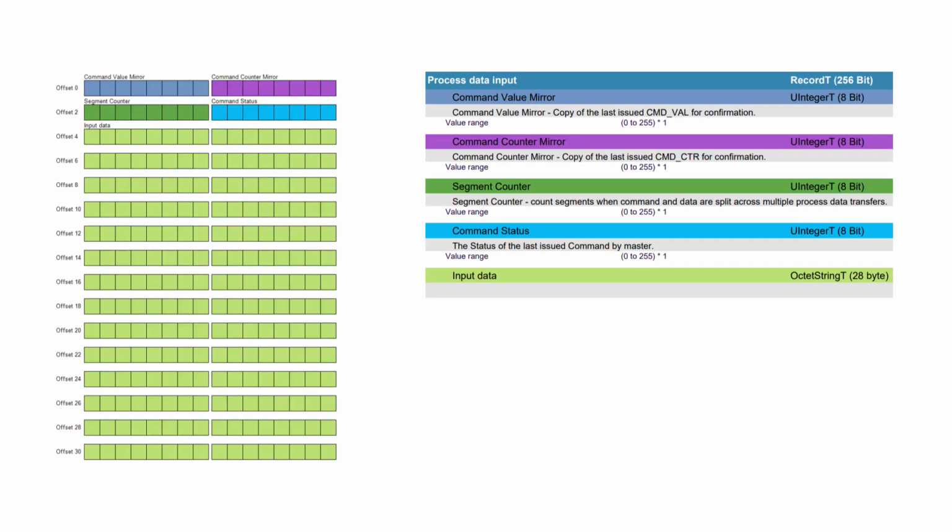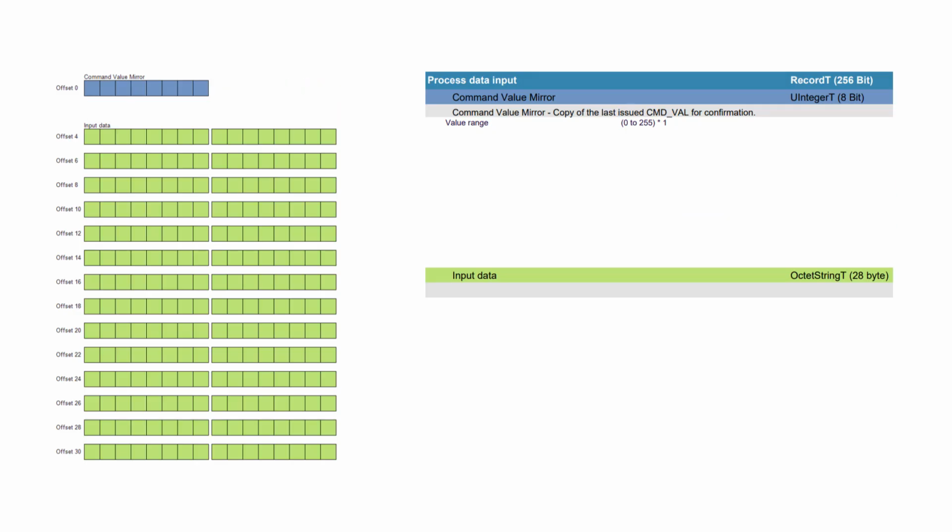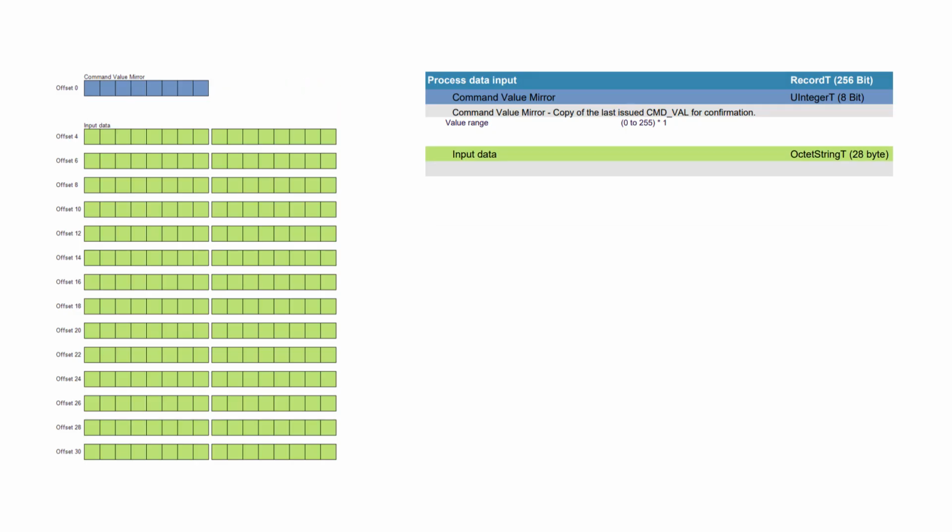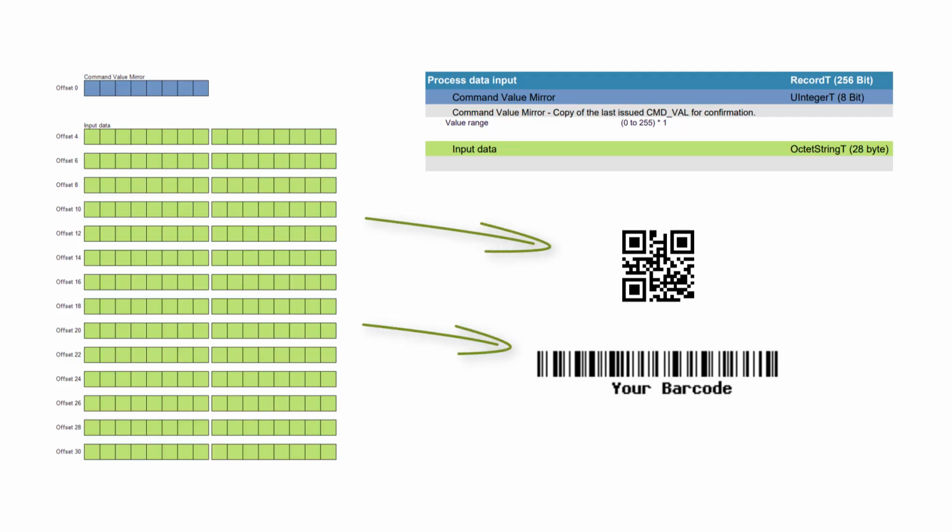Make sure to hold the value as a 1 until the data comes back into the IO-Link input array. After the camera exposure is done, you will find the data in the IO-Link input array. Let's simplify this data as well. The input data will include your QR code or barcode data based on your application.